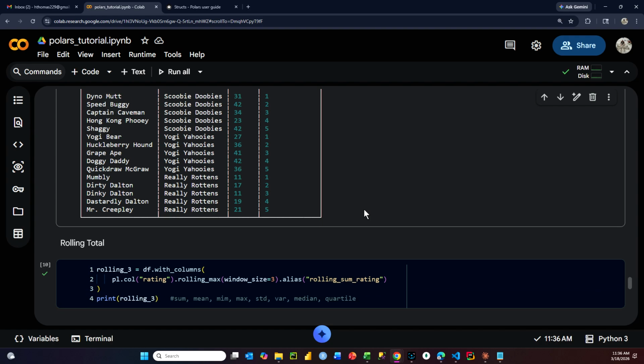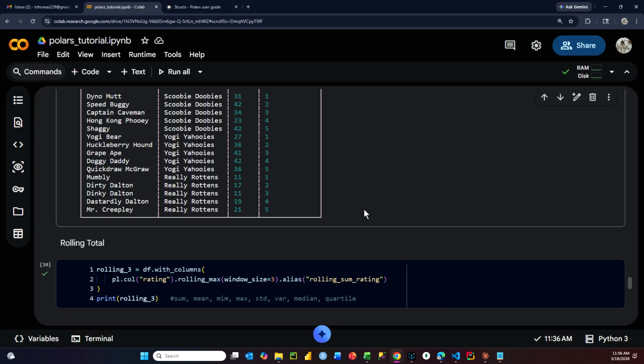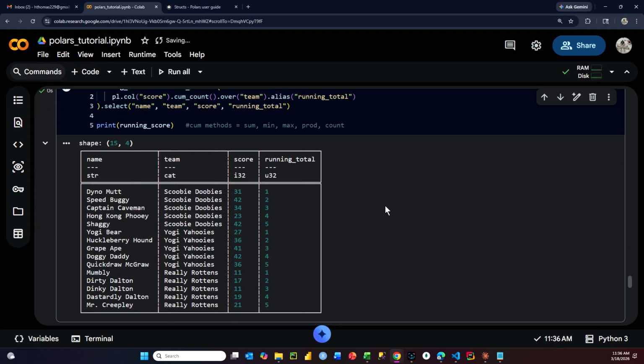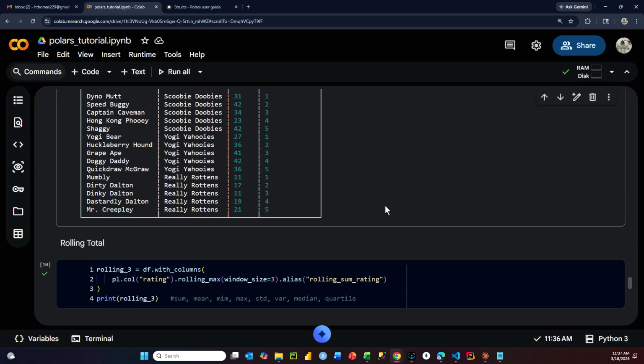There's an actual rolling function. For rolling or moving, there is an actual function, rolling.